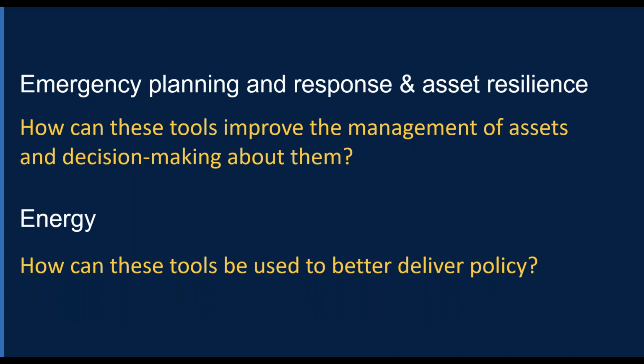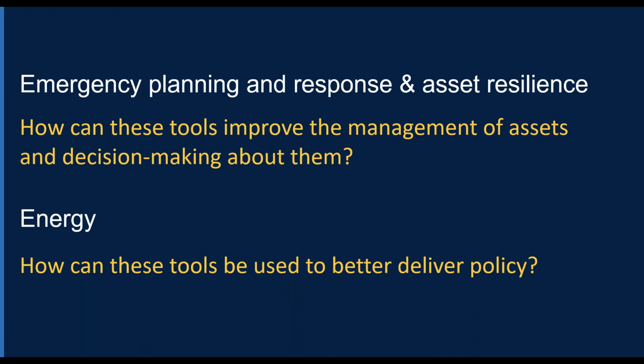So going forward, this year, we've got a couple of streams that we're looking at. So emergency planning and response, ultimately looking at asset resilience, both in terms of asset loss and ultimately asset degradation. We're putting this against a particular use case, which in this case is flooding in a particular area of the island. What we're really trying to look at, although we're making it real with that use case, is how we can use these tools to improve how we manage assets and decision making about them. So really exploring that aspect.